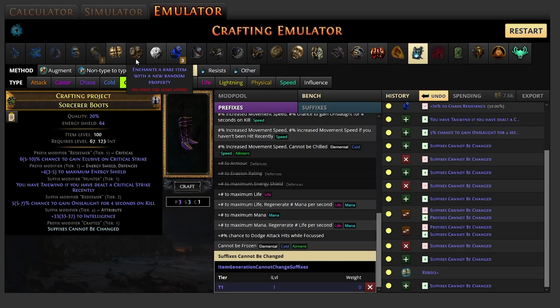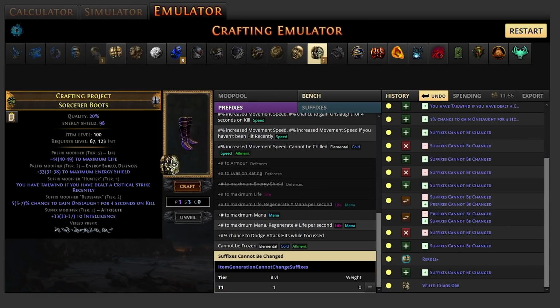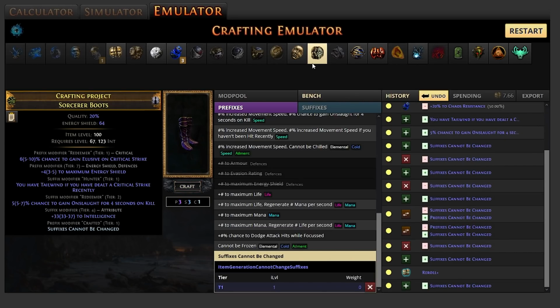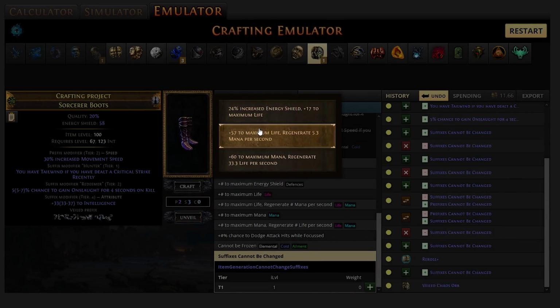Now, suffixes cannot be changed. Another thing to note, respect veiled chaos orbs. So if we use a veiled chaos orb on this, you can see there we hit a veiled prefix, veiled prefix, veiled prefix. I'm just kind of showing you that it will always hit a prefix because we've got suffixes cannot be changed. You hit it with a veiled chaos orb, prefix, prefix, prefix, prefix every time. So this is another way of using prefixes or suffixes cannot be changed to get certain modifiers, or at least force something into either prefixes or suffixes. So you can force a veiled prefix or a veiled suffix.